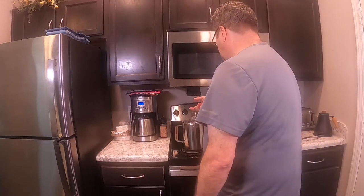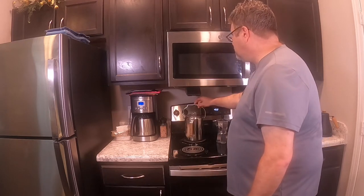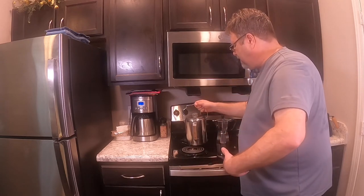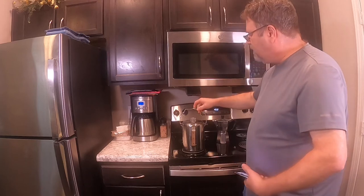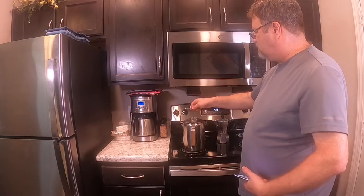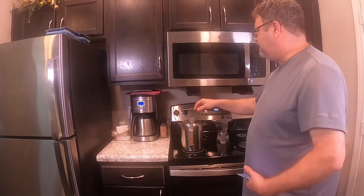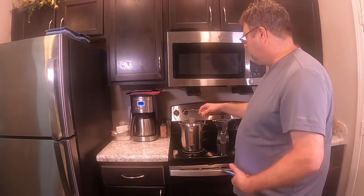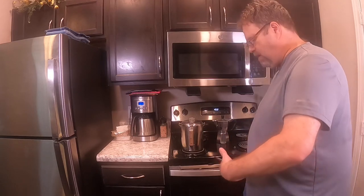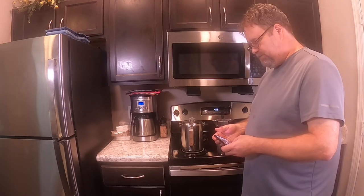One cool thing is that this has a little hook on the handle. That hook means it can be suspended off a tripod over a camping fire, and when it's suspended like that it won't be sitting in the coals. So this truly is a camping percolator — and it also helps you pour it. All right, I'm going to stop it and we're going to move over to the other position to test it.